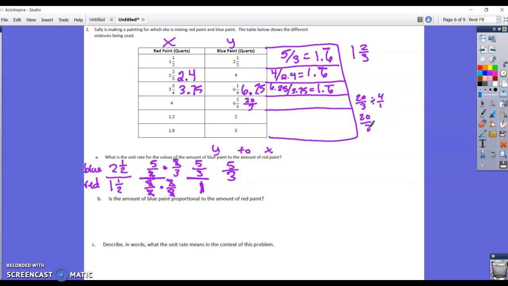20 over 3 times 1 over 4 is 20 over 12. So 12 will go into 20 one time, and then 20 minus 12 is 8 left over 12, and that will simplify. 2 will go into 8, nope, let's do a bigger one. 4 will go into 8 two times, and 4 will go into 12 three times. So it is 1 and one-third. Sorry, two-thirds, which was our constant.